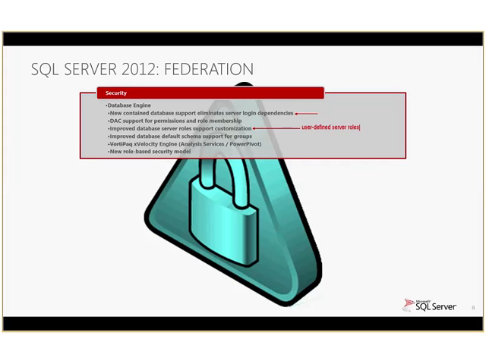We could not create user-defined server roles. Now we can. Not an issue there. Improved database default schema support for groups. So we can set up better default schema activity for groups rather than individuals.